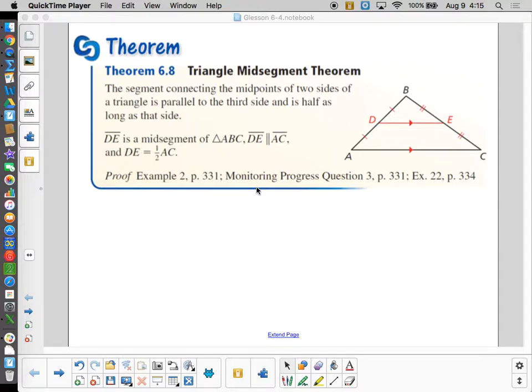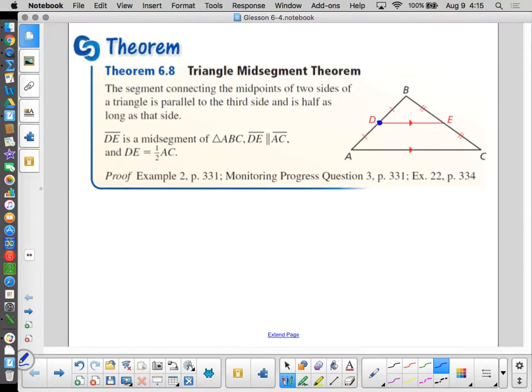Midsegments. A midsegment is a special segment of a triangle. A midsegment connects two midpoints. So every triangle has three midsegments. There'd be a third one here too. Okay? You don't want to, but that's where the midpoint is. They got the parallel line thing there, to help us understand what's going on.